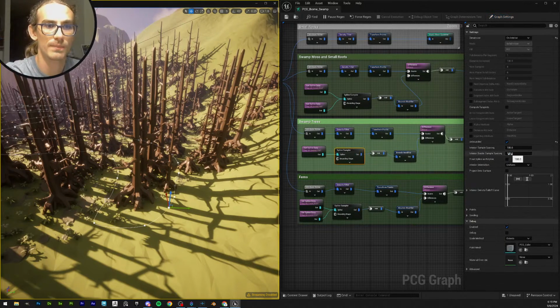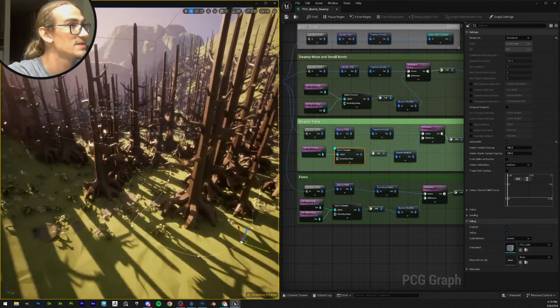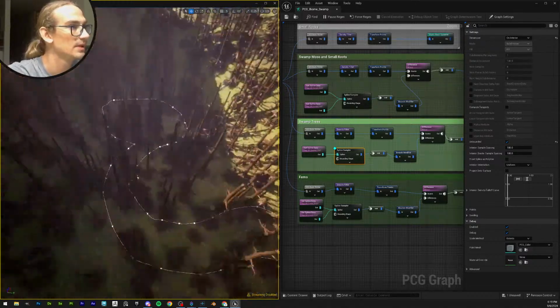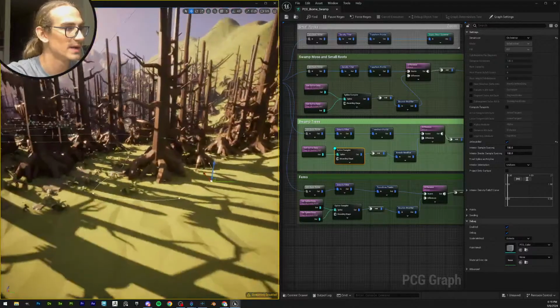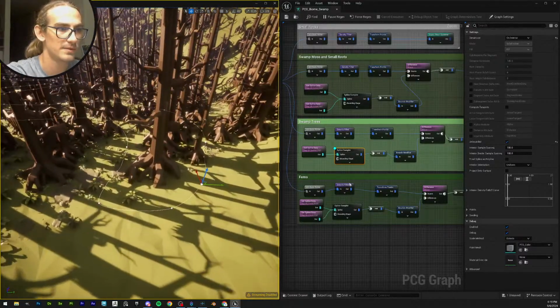Should I go up and down? Interior spacing, unbounded. Yeah, it's not showing me the debug, which is a problem. I need to see some stuff happening here, like a white line that goes up and down and it's not appearing. So there's a problem with this.